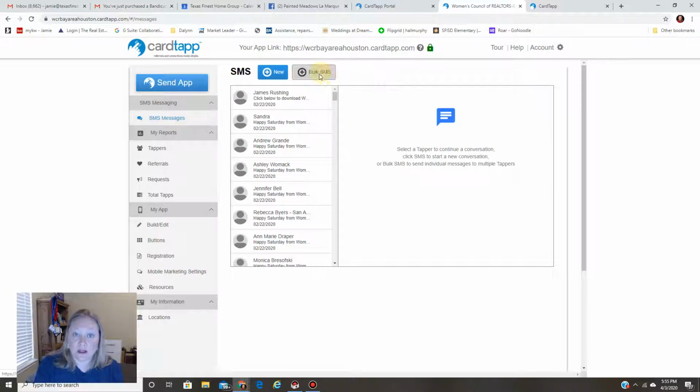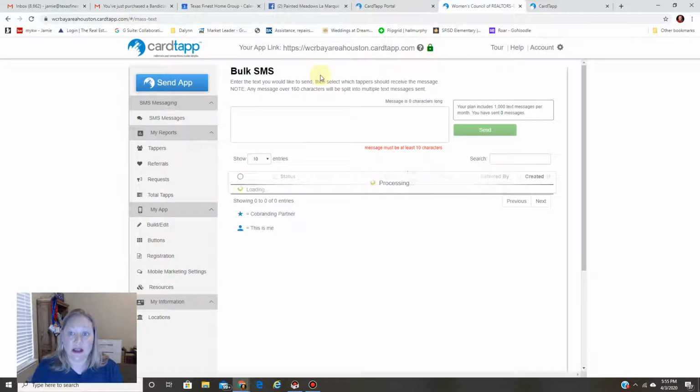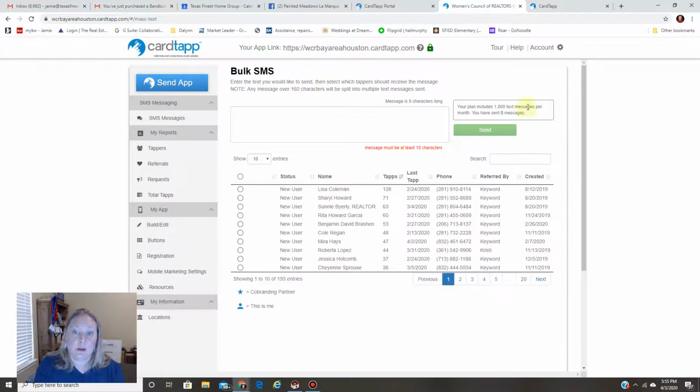But the important reason why I'm telling you that is because depending on the plan that you purchased, and we have the basic one, you get 1,000 text messages a month. And so if it breaks it down and sends it in two, and you just sent that to 200 people, that was 400 text messages. I'm not finding that to be the case.